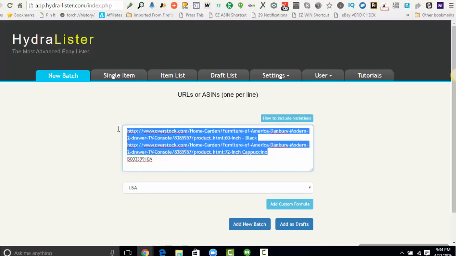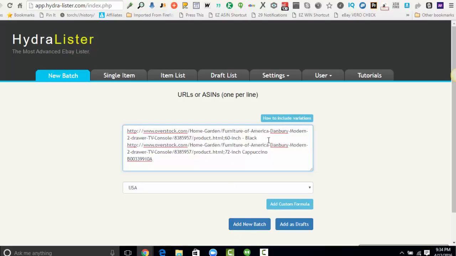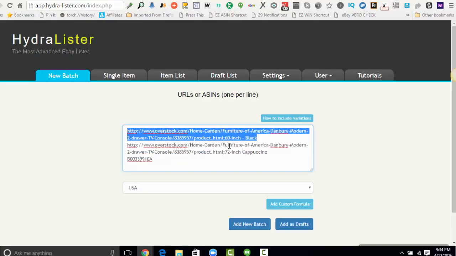But the problem with these other suppliers that have variations is that the titles, the images, the descriptions, and such do not automatically change. So if they hit eBay first, you can get slapped with duplicate listings, even though technically they're not duplicate listings because you're meaning to list different types of that same item. Because the information was not changed before it was posted, eBay will flag you as a duplicate listing. So you'd want to make sure if you're doing that you'd go ahead and get that information changed before you list it.